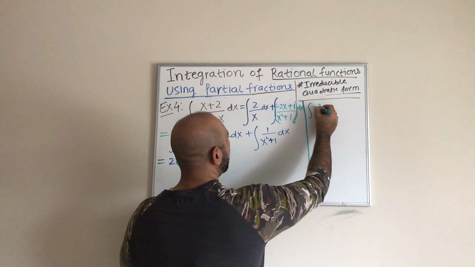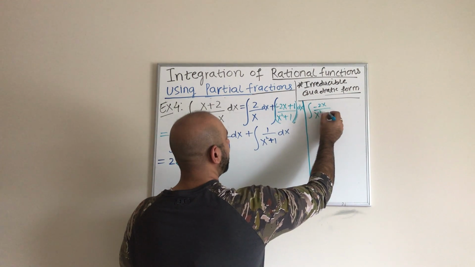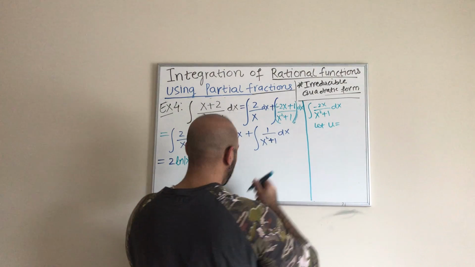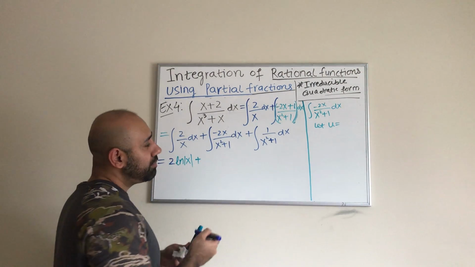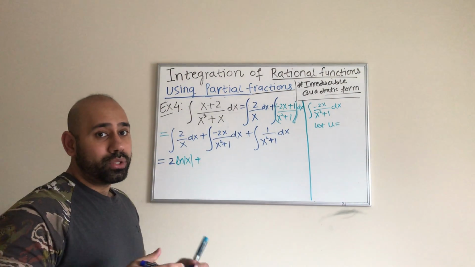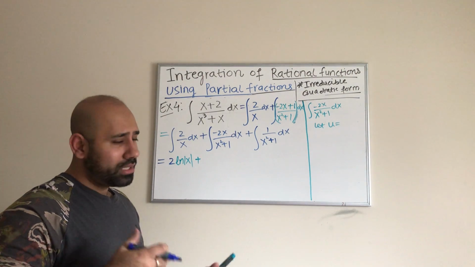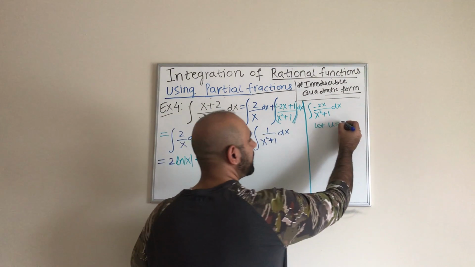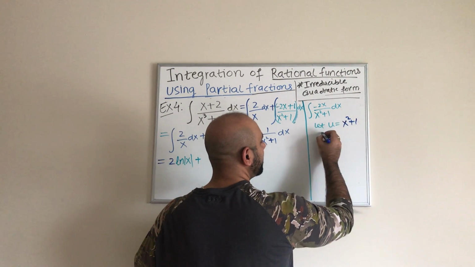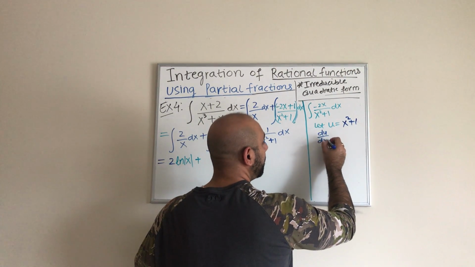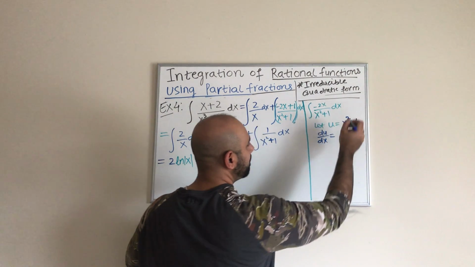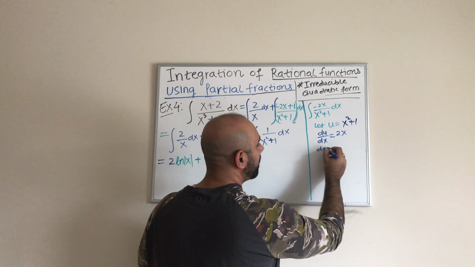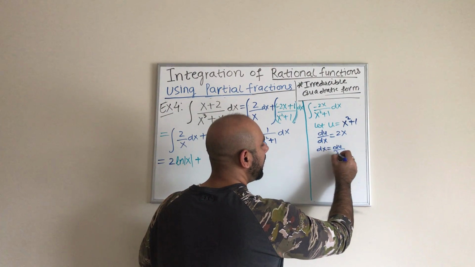So integration of negative 2x over x squared plus 1 dx. Guys, I'm going to use the substitution, let u equal, of course, obviously, x squared plus 1, because we use the more complex piece, the quantity that has an exponent. So x squared plus 1 is an obvious choice. Then the second step is to take the derivative with respect to x, so it is 2x, right? And then you solve for dx, which is going to be du over 2x.